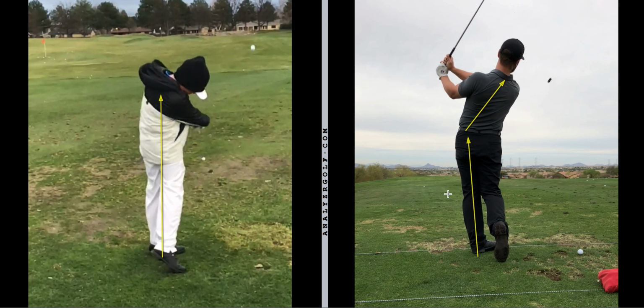So some things for you guys to look at. The second part is going to be some drills, some ways to train this, some ways to feel this, and it'll be really simple.